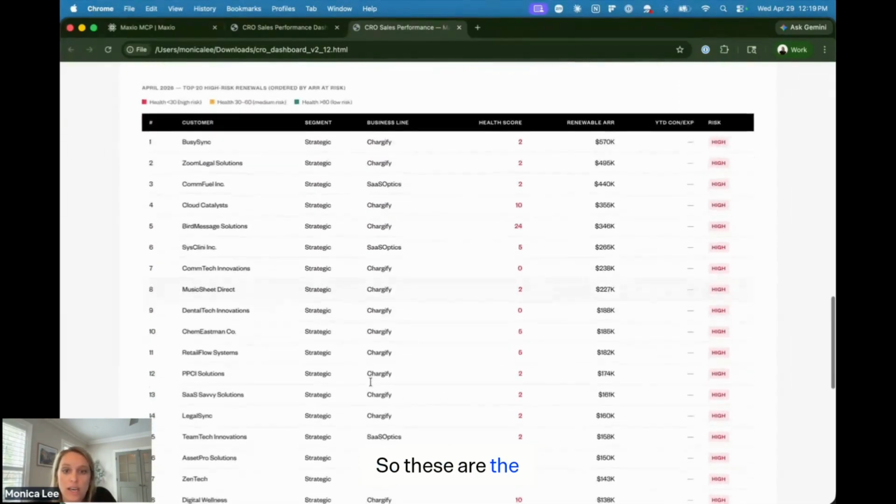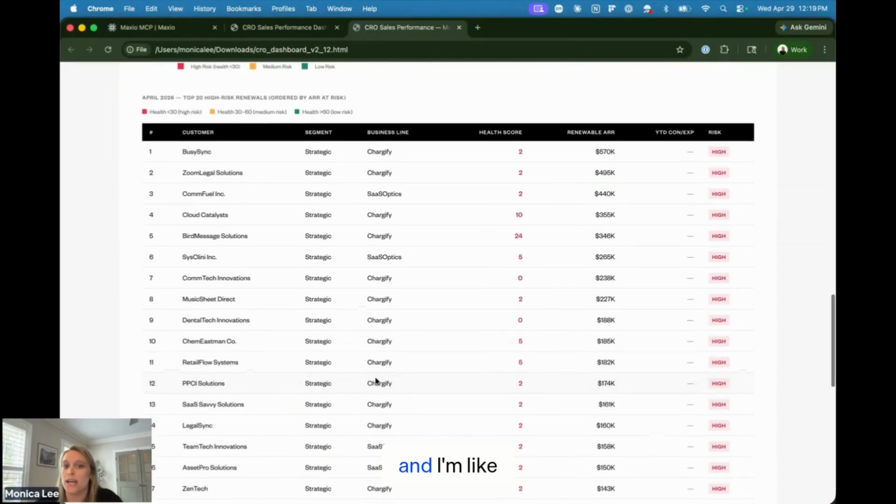So these are the top 20 accounts at risk. I'm looking at this chart and I don't really understand the health score, where that's pulling from. And this isn't giving me quite enough information to work with. So I want to understand this better. It's flagged 322 logos. What else could I be looking at within this data to action on?